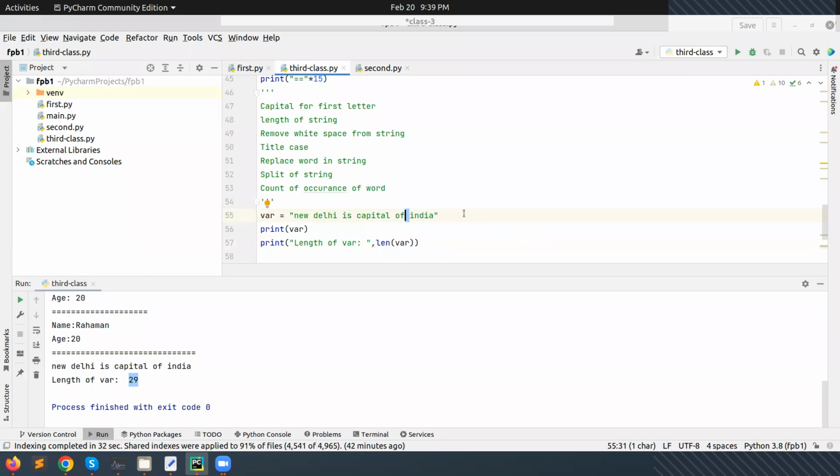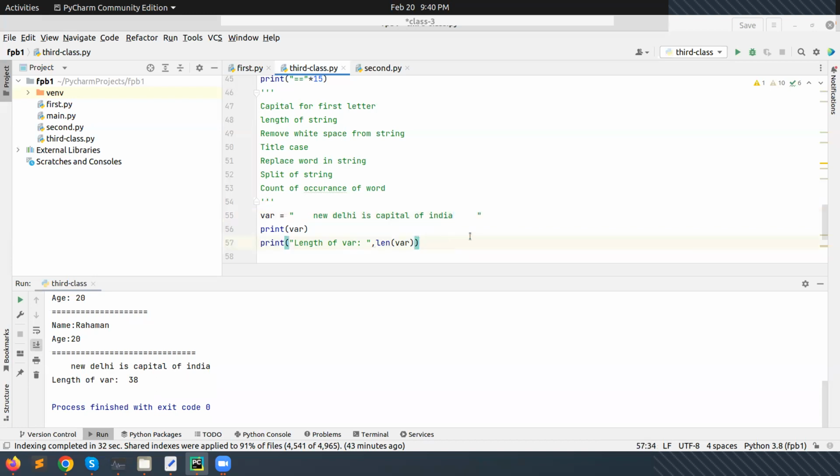Whatever you give in this string, it will be treated as a letter also. Now you can see here 34. There is some white space I have given here. If I give the white space also, you can see it will increase. Whatever we give inside the double quote or inside the single quote, it will treat as a single letter of that particular string. It is counting this one also. Sometimes from a database, white space comes at the front as the start of the sentence and at the end of the sentence, so trailing.